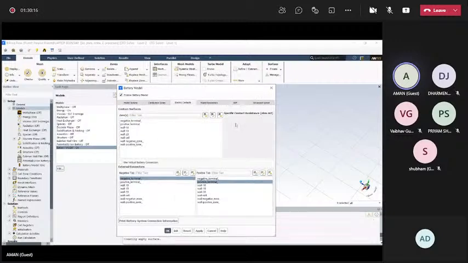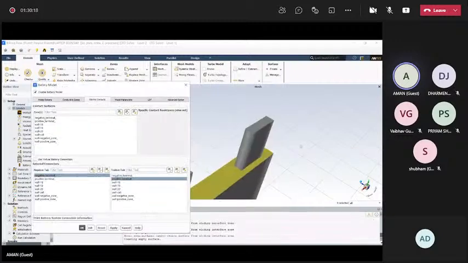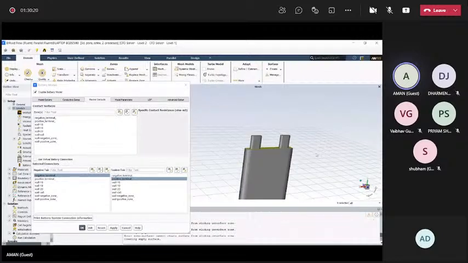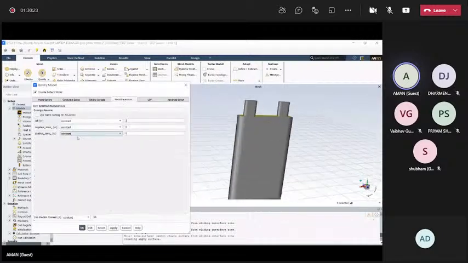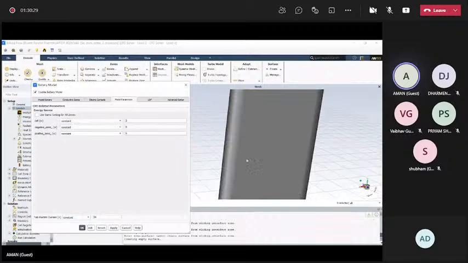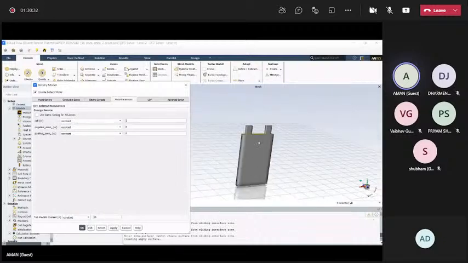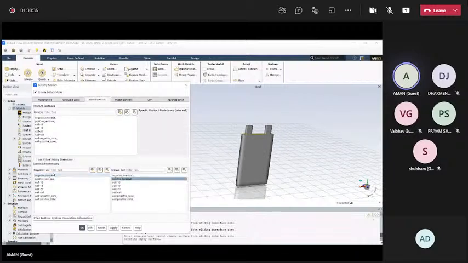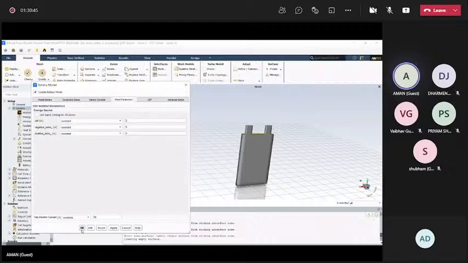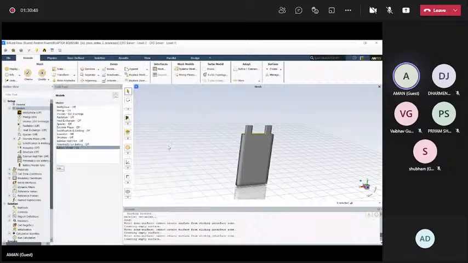So what exactly are we doing here? This is my battery pack, and this battery pack has some parameters. The cell is 5 volt in nature, and the total current is 56 ampere. I'm using this particular cell. There is one resistance there because I connected the negative terminal to the positive terminal, and let's see what the temperature range is, or how the temperature is basically working. This is the overall idea. After that you need to click on OK, and then it will be generated.